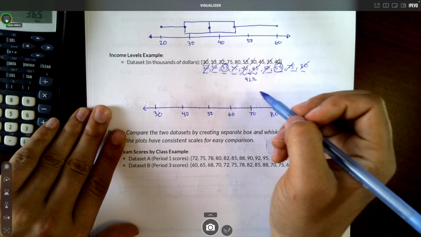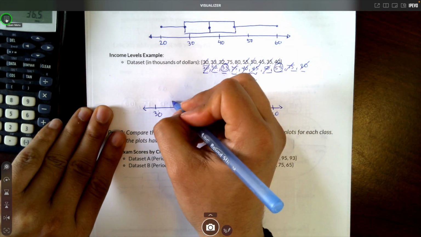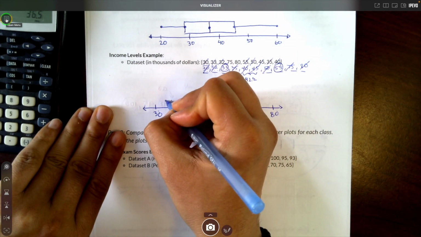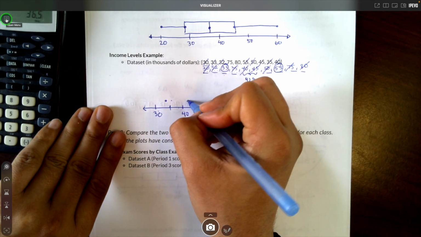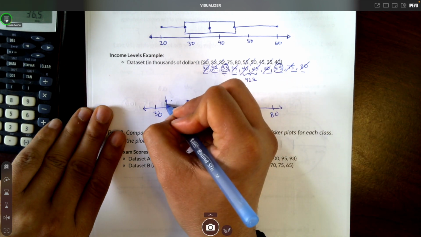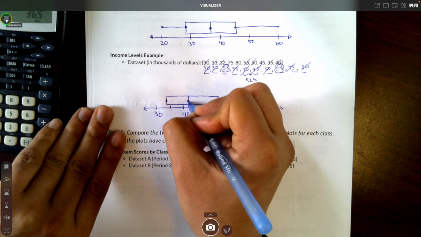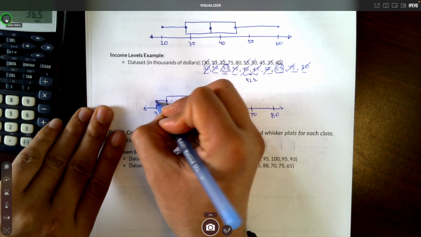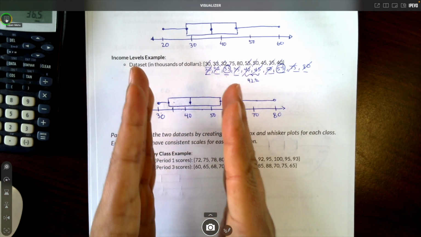And I've got to now place my interquartile numbers. So 33 is actually over here, because this is like the halfway point. 42 and a half. 55. I draw a box around these. Then I draw my whiskers. Now notice that this is really staggered on the left side.